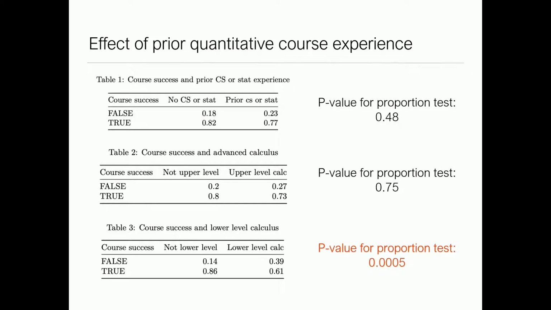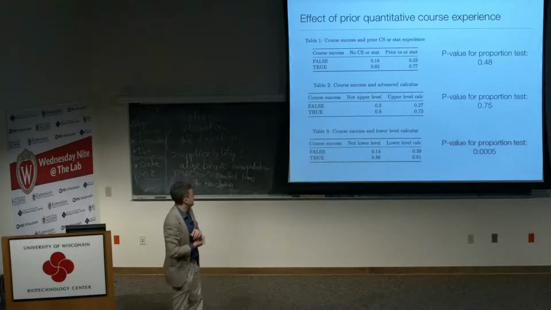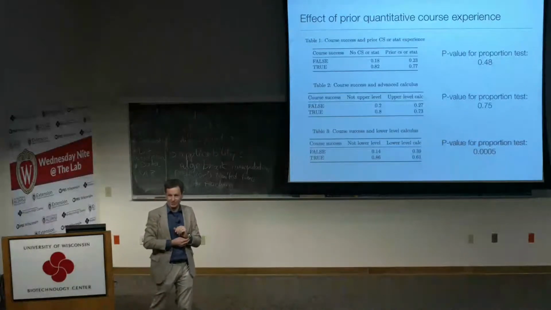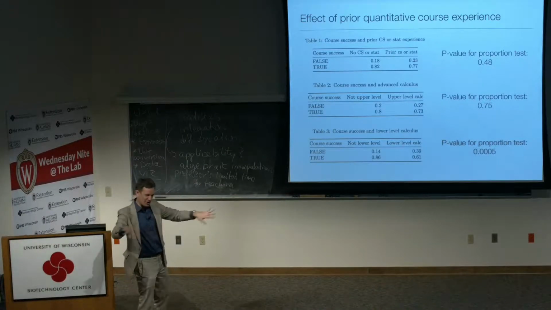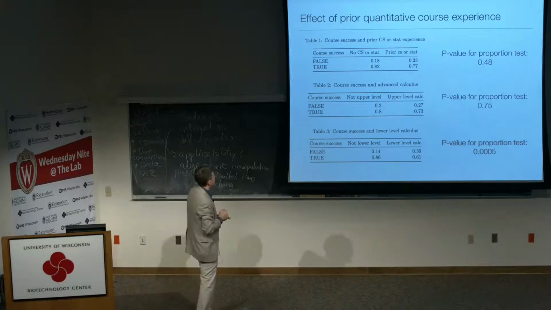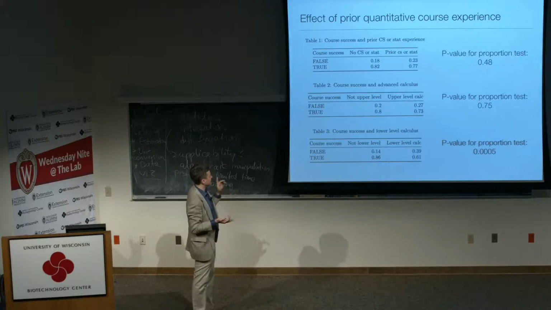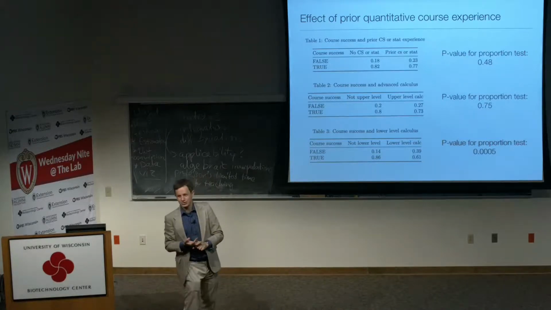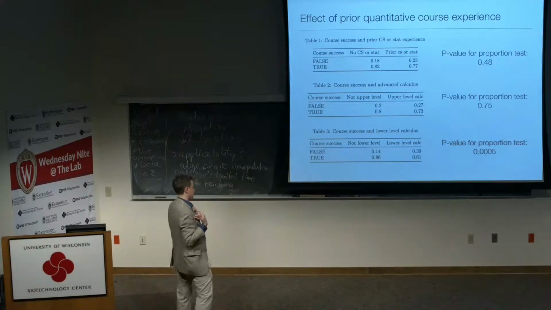Well, it turned out that a lot of the background information that I told you seemed to have no significant impact that I could tell. Here the course success was defined as getting an A or A minus, just to make things binary. So for example, having a prior computer science course or prior advanced math course did not seem to do very much in terms of the fraction of success.